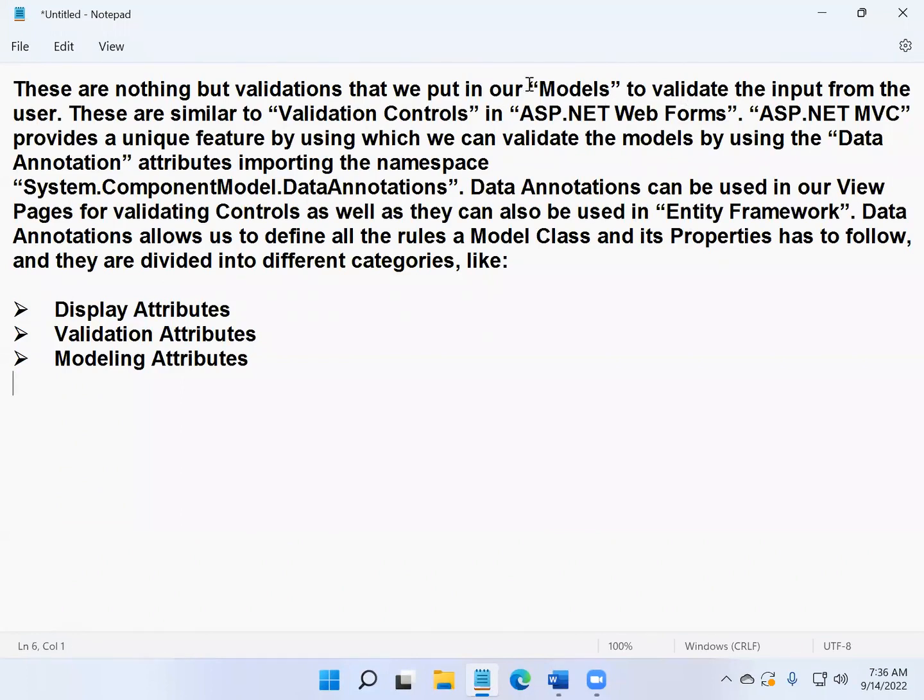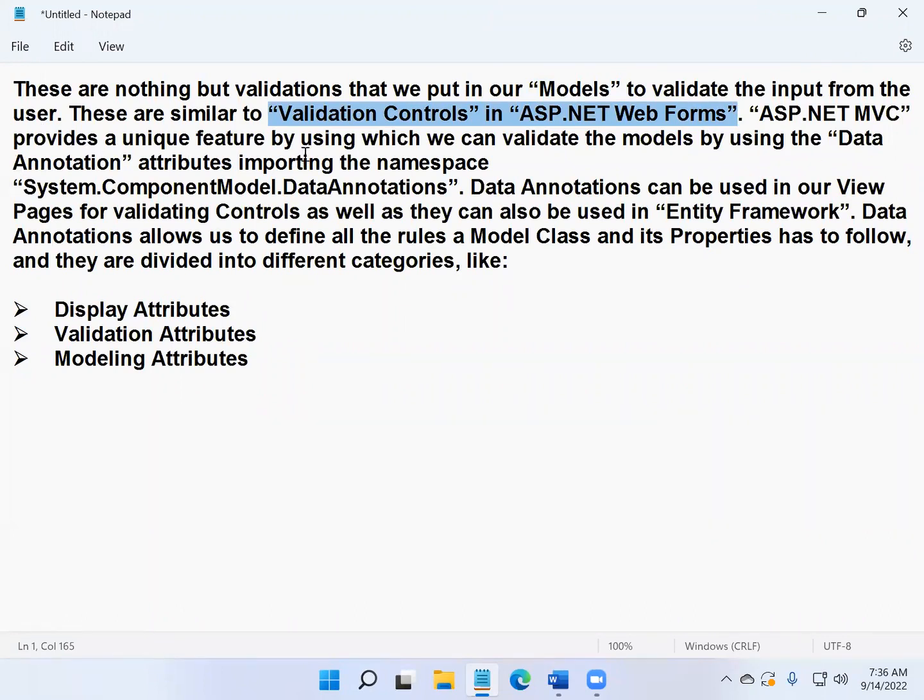Where do we put them? We put them on the models. These are similar to validation controls in ASP.NET Web Forms. Last class I said, you remember, in ASP.NET Web Forms we have a concept called validation controls. These are exactly the same as the validation controls we come across in ASP.NET Web Forms.